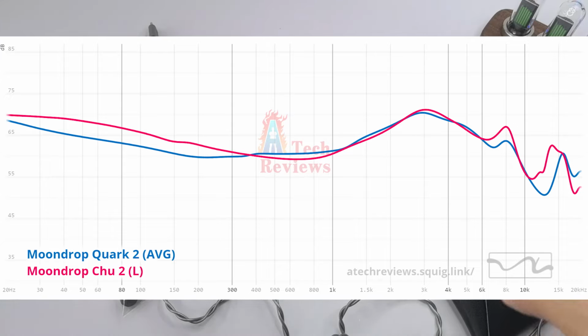Number 3, the mid-range, although it looks similar on the graph or almost exactly the same, it's still more detailed on the Chu II, and you can see that it has a slightly more treble extension, which is noticeable and you can hear it. So in terms of detail retrieval and sound quality alone, I would say the Quark II honestly achieves what I think is 60, maybe 70% of the sound quality of the Chu II.